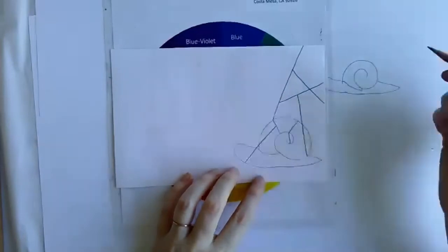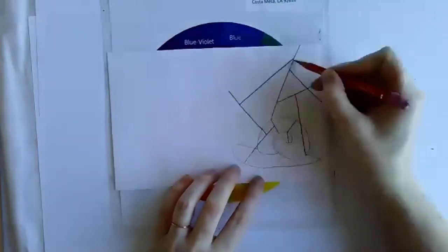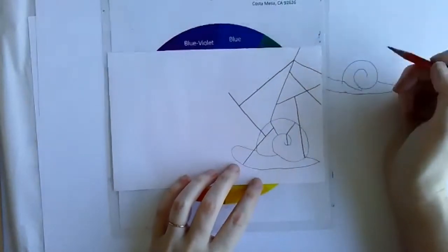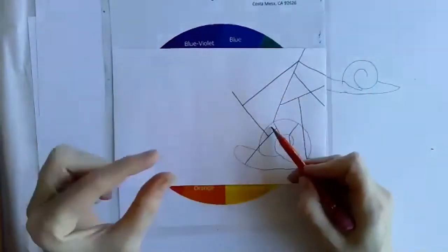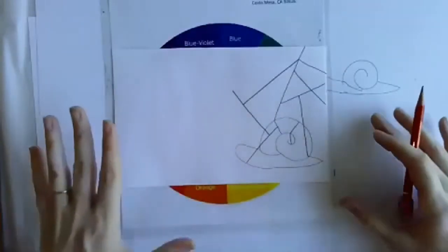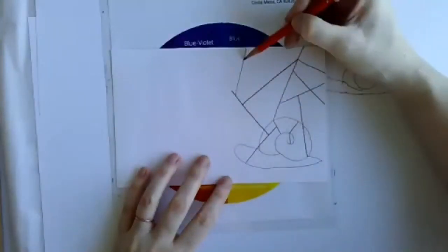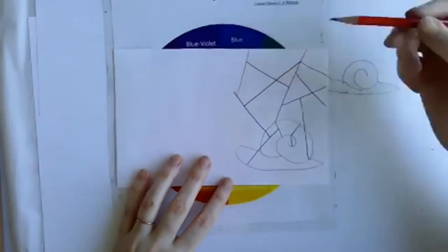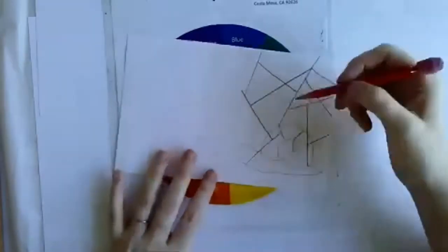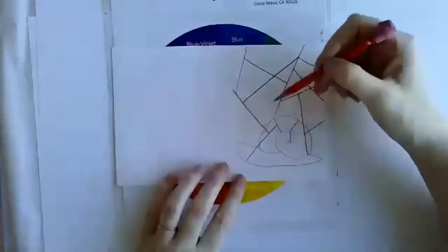So I'm just going up at angles. Sometimes, if I hit another angle, I will stop and take the line in a different direction. But you don't want to make these areas too tiny, or you won't have enough spaces to color in. And you also don't want to make the spaces too big, or you won't have enough areas to color, and it'll just be one or two big areas of color. So you have to find a good middle ground between having enough spaces, but making sure that there's not too many little ones.